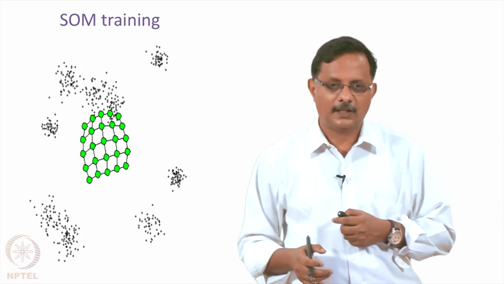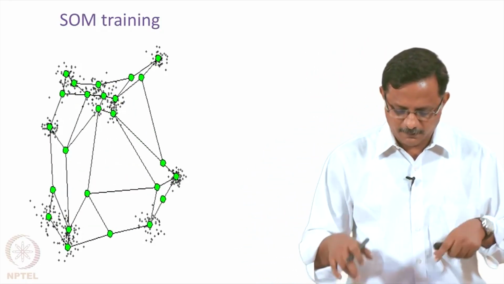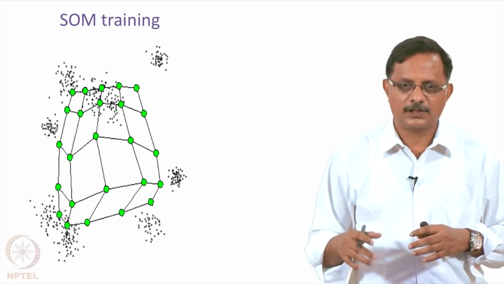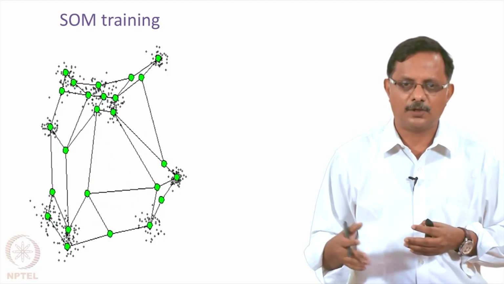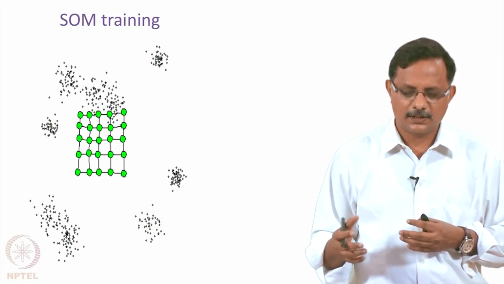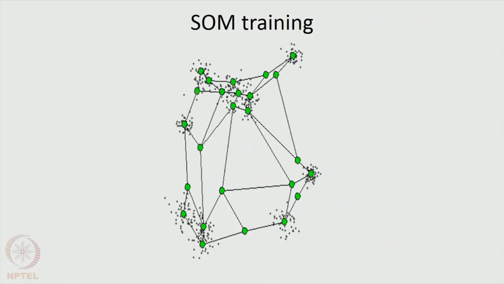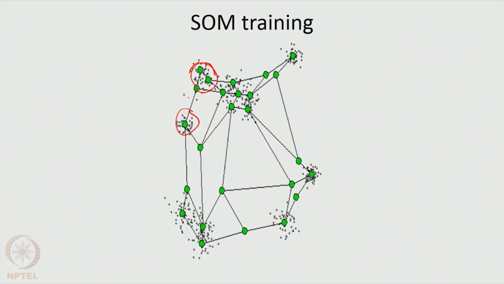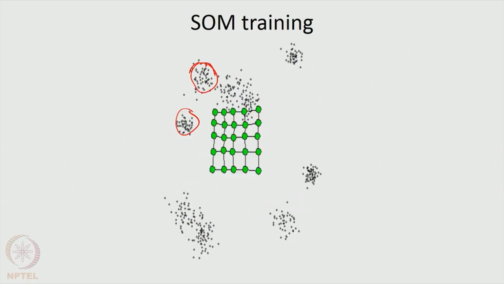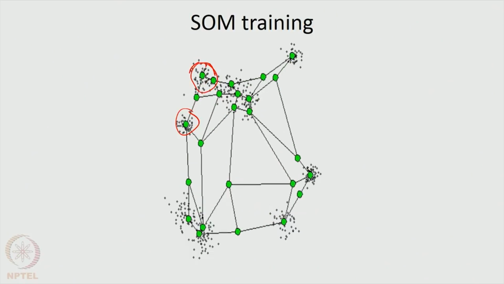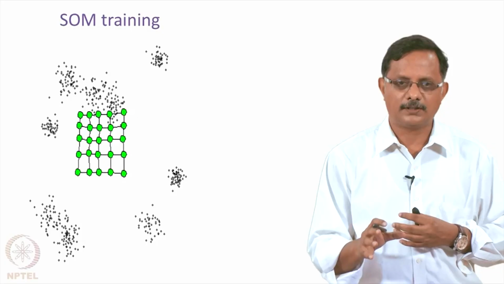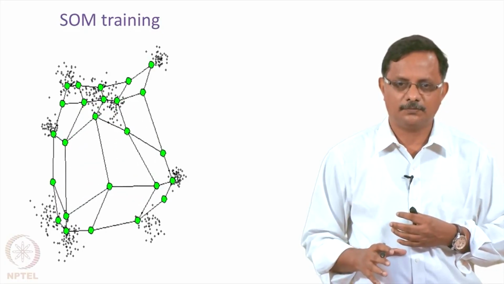You can see that in this simple animation. Here I have a two-dimensional array of neurons. What you are seeing is a bunch of dots which represent the stimuli, and the stimuli are two-dimensional; these are vectors in 2 dimensions. The stimuli are clustered in certain locations. So, you have lots of clusters, one here and so on and so forth. You see that wherever there are clusters of input stimuli, the neurons in the map tend to respond to those clusters, and a lot of neurons are moved towards points in the input space where there is a high density of points.